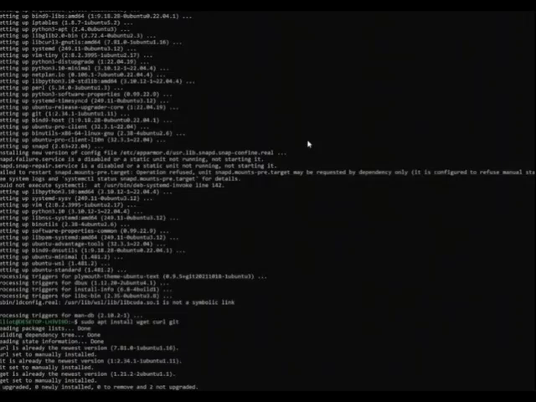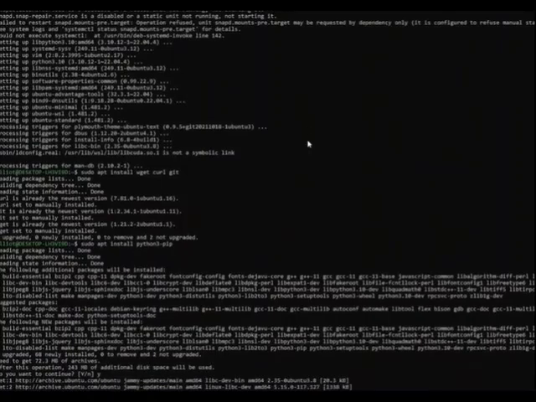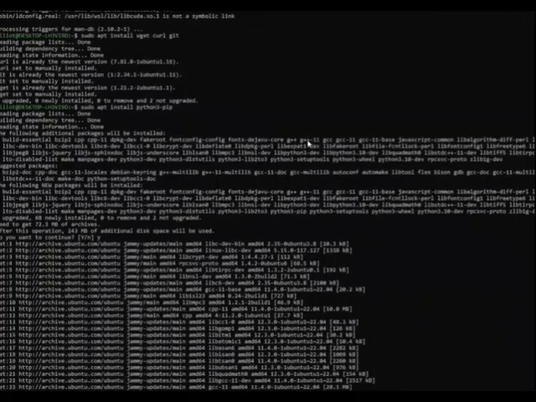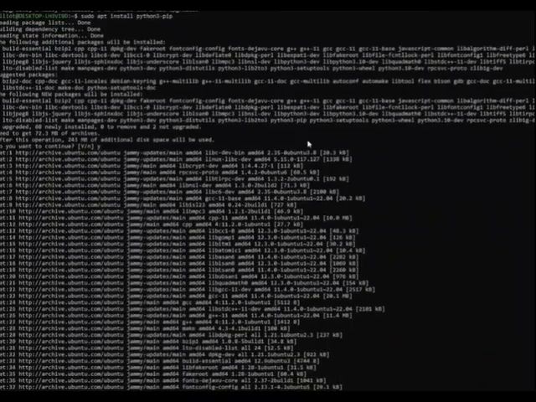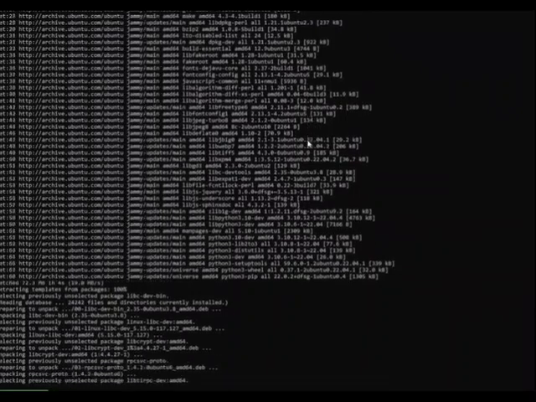Now it's been updated and we'll go to entering the next command. It's for upgrading Python. Python is essential for a machine because it is the core of machine learning. So we're using this command to install pip, python3-pip, and Python is not standard in a machine, so I have to install it.